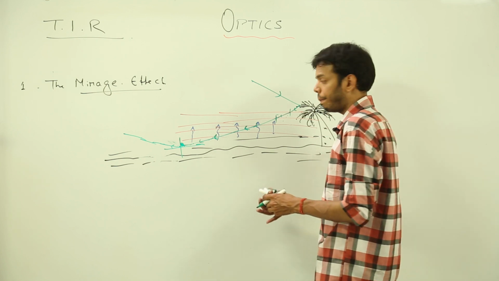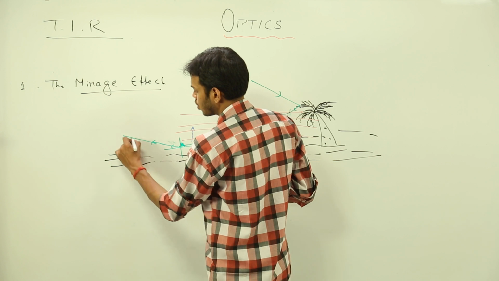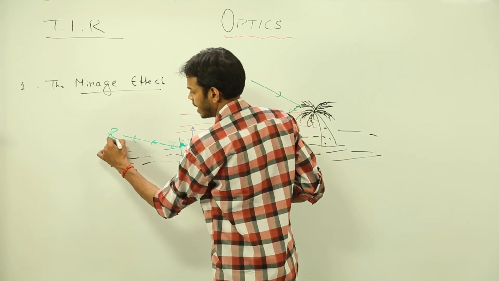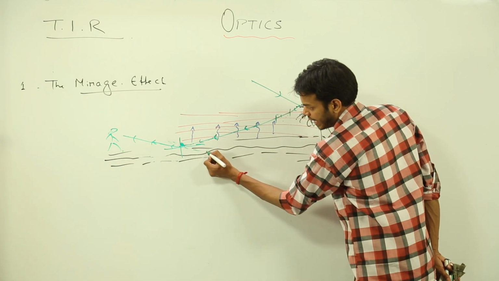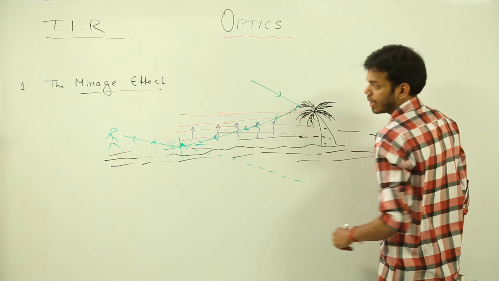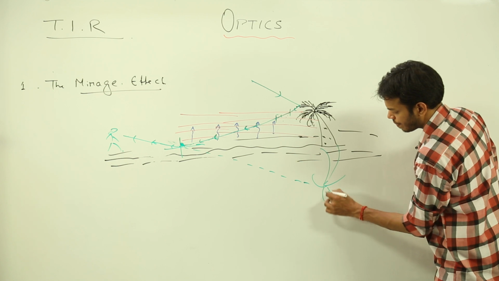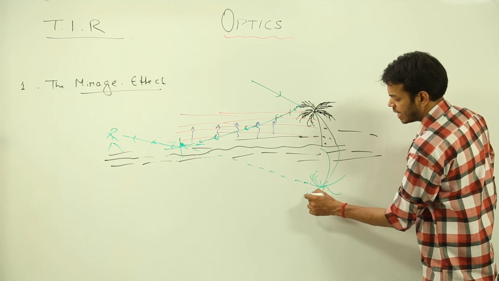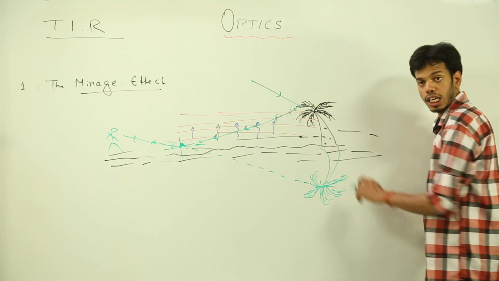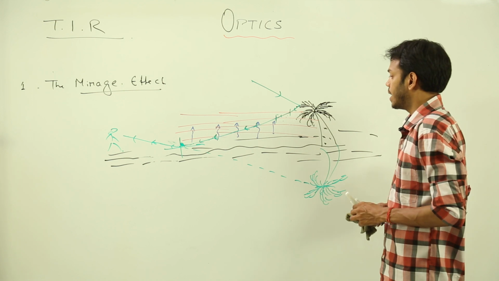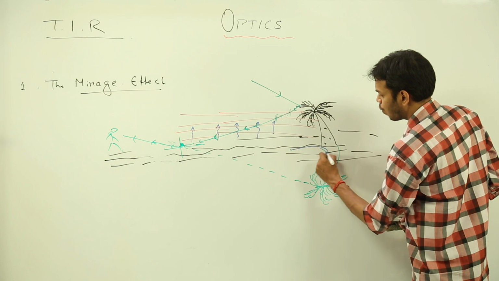So for an observer, for whom the ray of light is going in this direction, suppose this is my observer, the ray of light is coming from this point, and this whole tree will appear like this. That is, he will get to see the mirror image of this tree in that desert area, as if there is what? They will find as if there is water placed here.